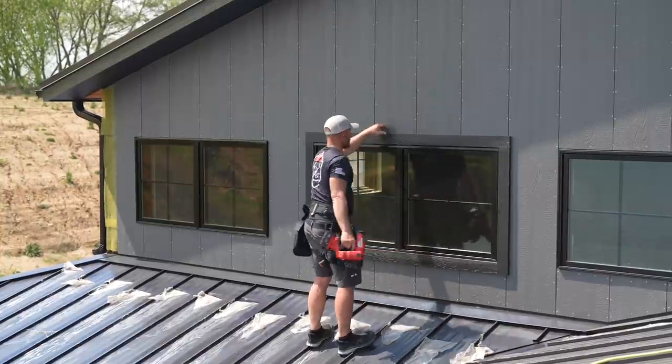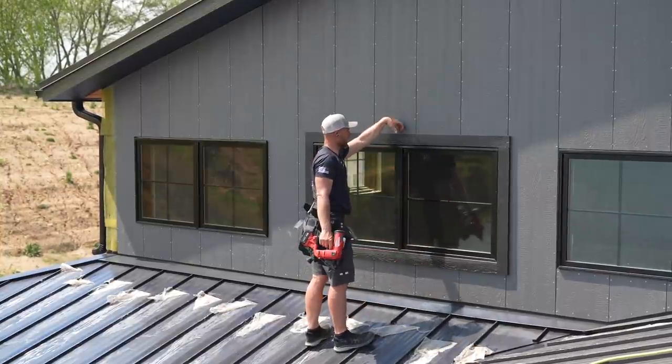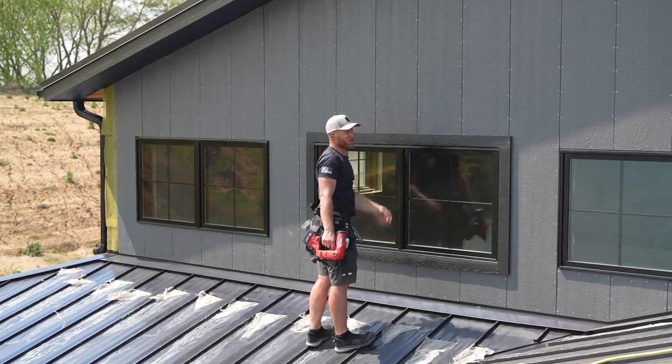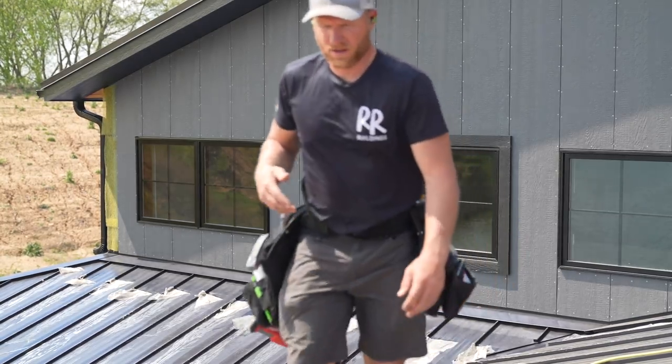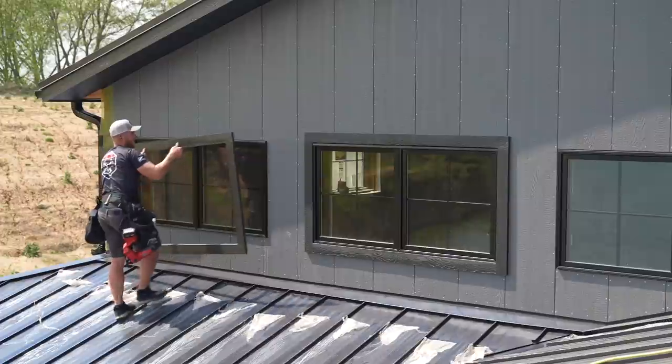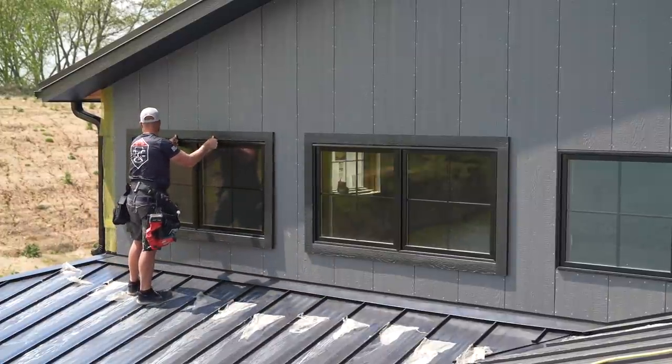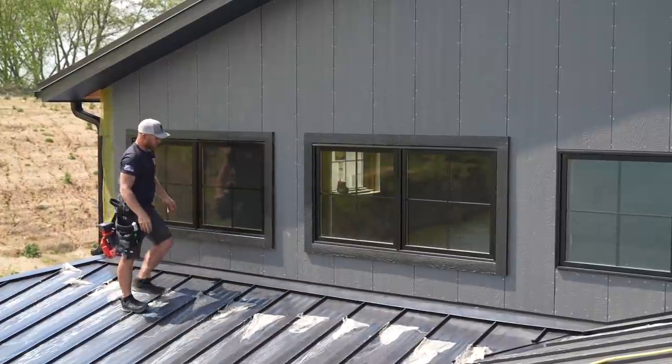And then the top, I'm actually gonna have to put a piece of reverse J channel, and that's just to seal the top off so water's not sitting on the wood. I also throw a bead of caulk there as well. Pre-assembly is where it's at, man. Makes this so much easier.